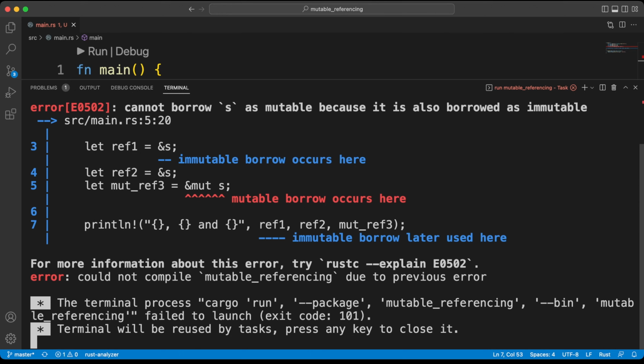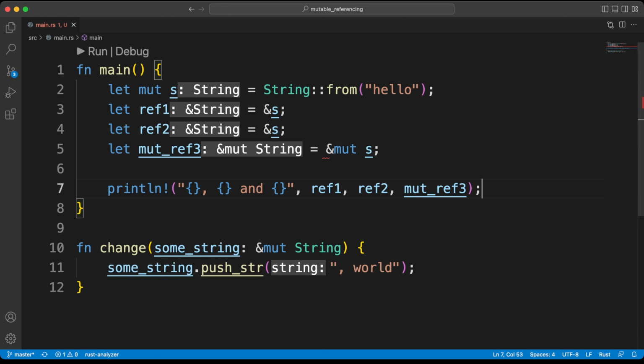Once an immutable reference is created, the value is not expected to change abruptly. However, multiple immutable references are allowed because just reading the data doesn't have the ability to affect anyone else reading the data.